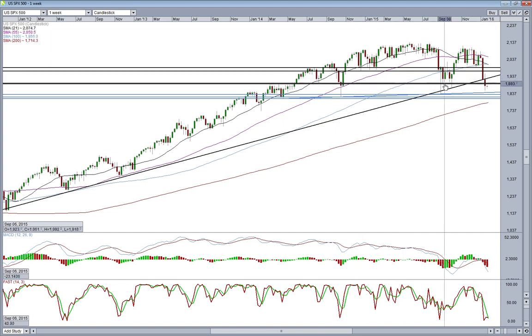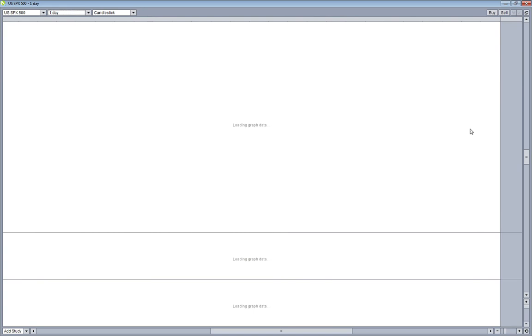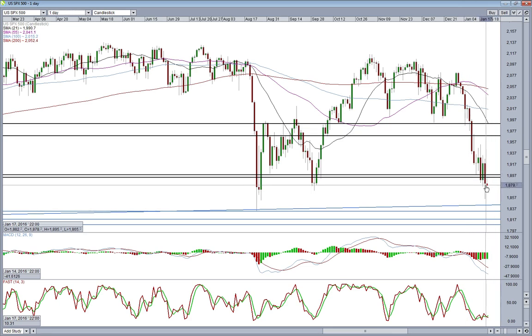Not only that, we had this prior support and resistance level around 1890 to 1900. That was also broken and closed below. Already today, we've seen this provide some resistance. We've seen some consolidation, maybe a minor correction, and that 1890 to 1900 level actually provided resistance. And after providing resistance, the index has actually fallen back down off of this.